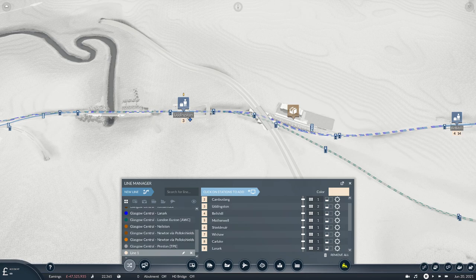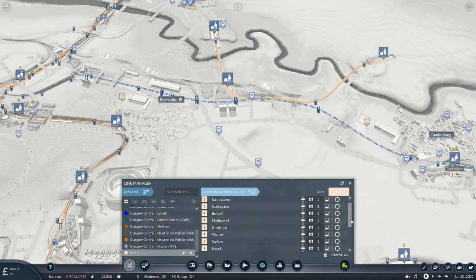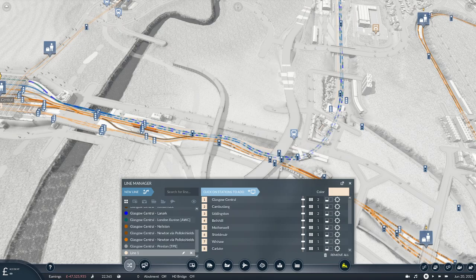No, we don't stop at Newton. Cambuslang, and that should be it. Last stop, and then we're off to Glasgow Central, which we're going to have as two. Sure, let's put it as two. Now we've got everything in there. We just need to tidy up the waypoints here. There. There we go.